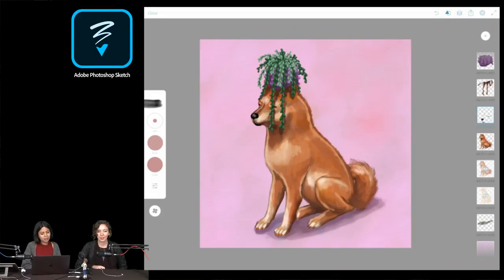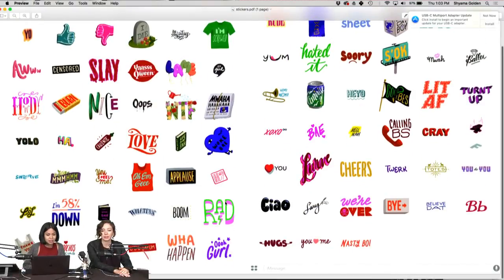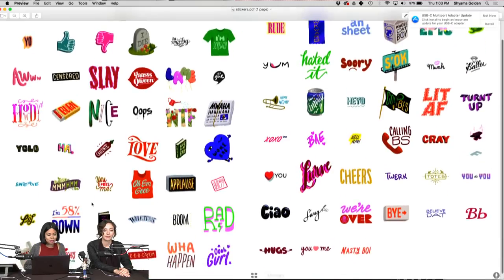One thing, okay, so first I do want to show you guys what some of these stickers look like, so you get an idea. Let me pull that up in a PDF. Put a one in chat if that Shiba's really cute. I would put a one in chat if I could. Can we switch to my desktop? Yep. Here we go. Oh, look at all those. Yeah, so these were some of the ones that I've done so far.